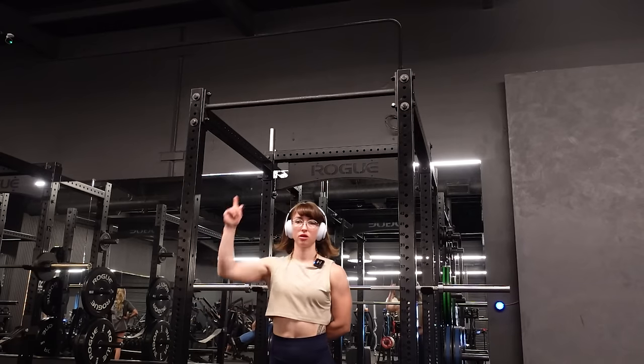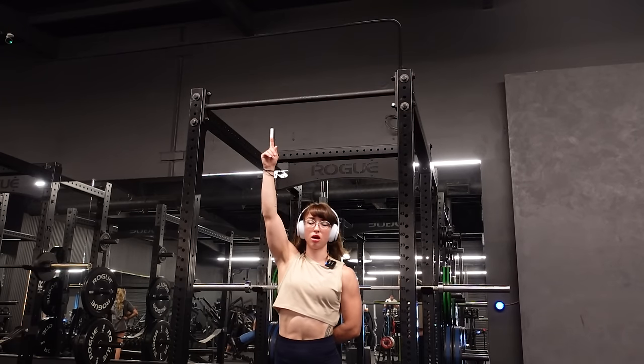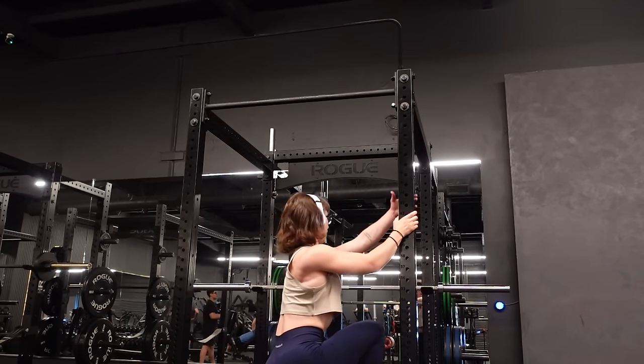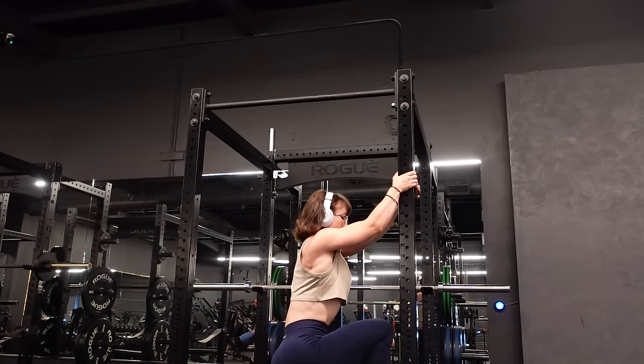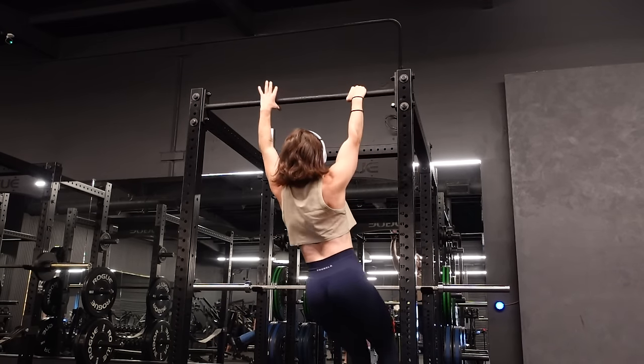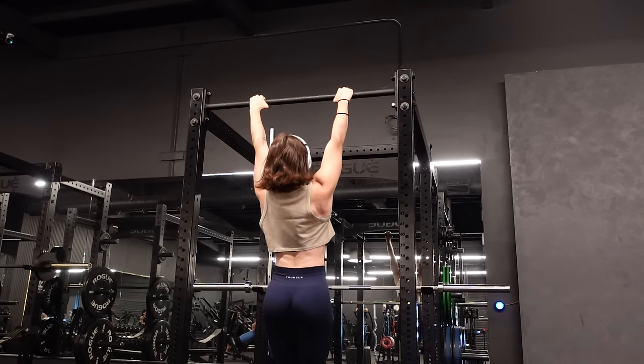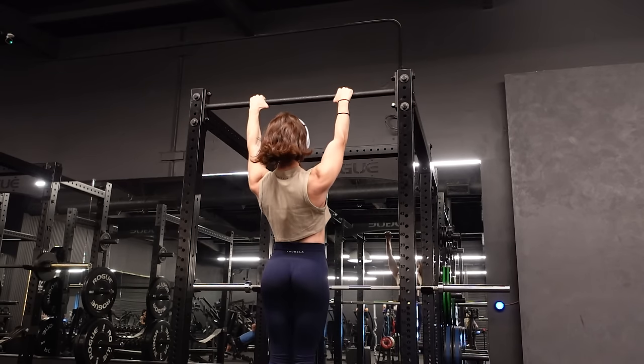Done with this. Shrugs or scapular pull-ups, whatever you want to call them. See how to climb up this. No, like a monkey. Shrug. I'm gonna do like 15.